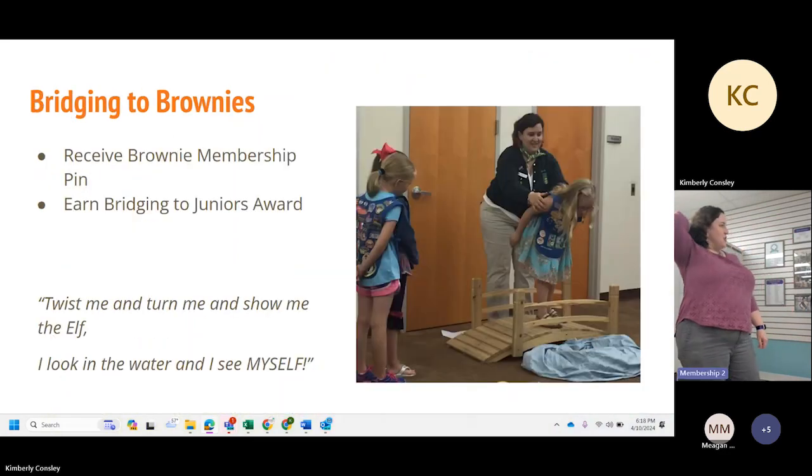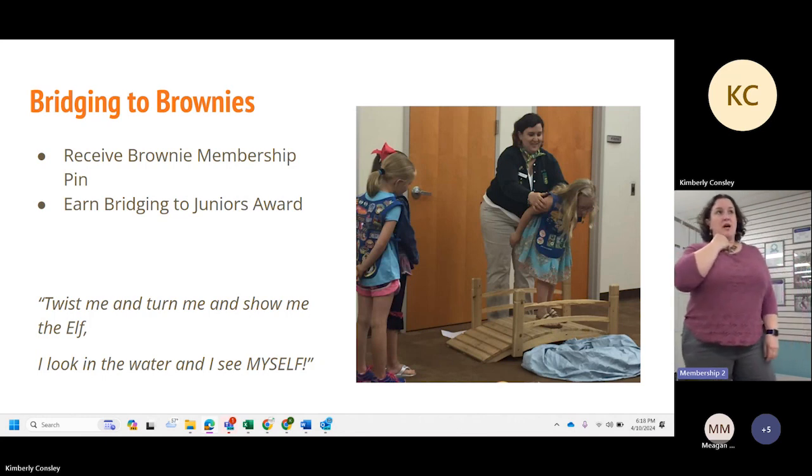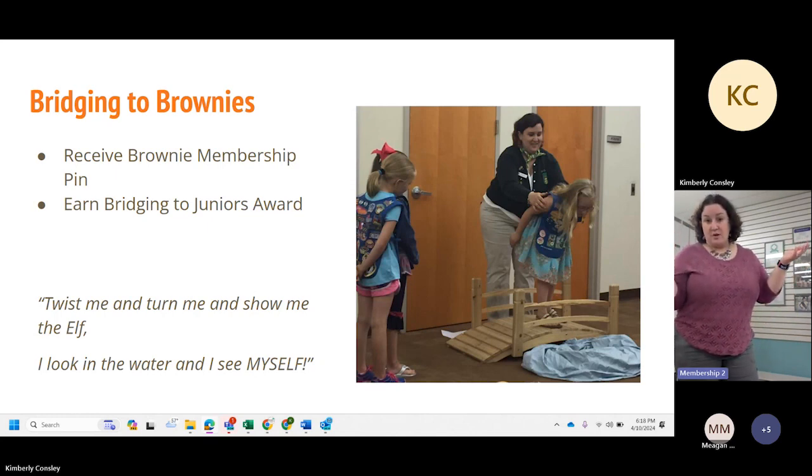All right, so let's go in order, shall we? People sent in questions ahead of time and everybody asked for specific things for each level. I'm going to warn you, if you have older Girl Scouts, it's just the nature of the beast that with our older Girl Scouts we kind of have to make it up on our own. There's not a whole lot for the older girls, but I have a little bit, okay?